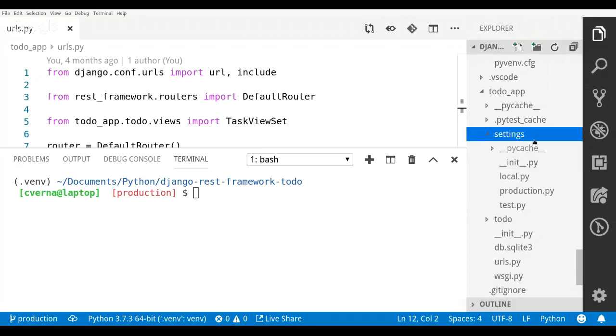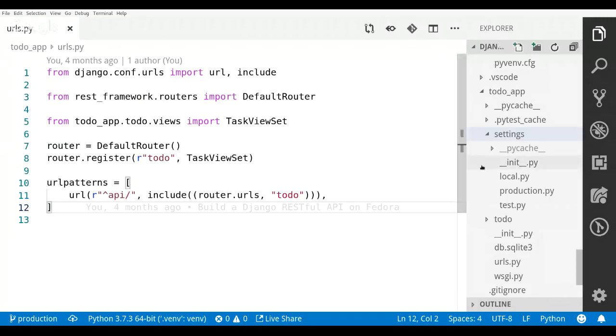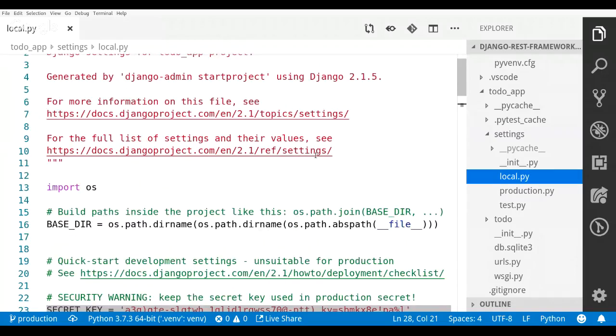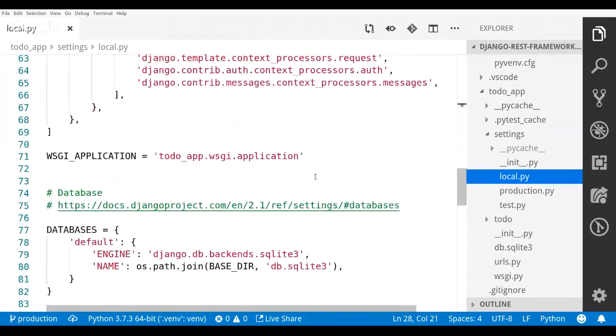One thing we didn't look at yet is the application settings, really the Django project settings. While I was doing my tests and running the application with the test server, I was using the local.py settings, and those settings were using a SQLite database.